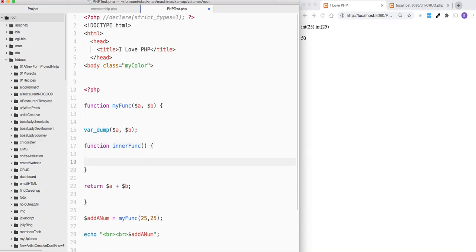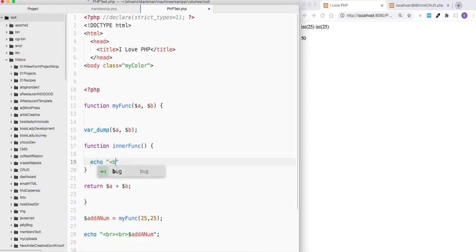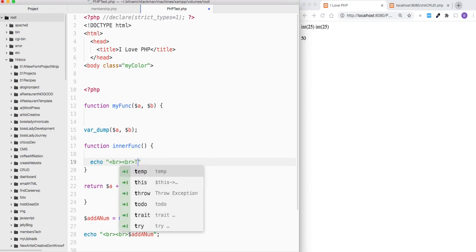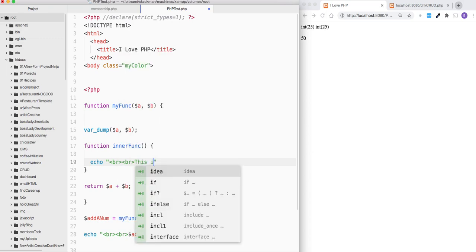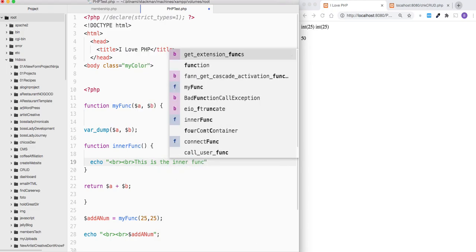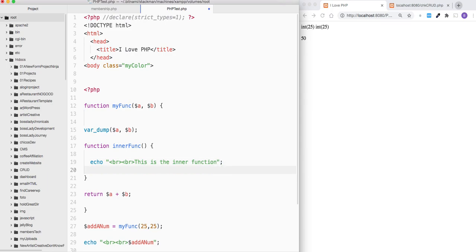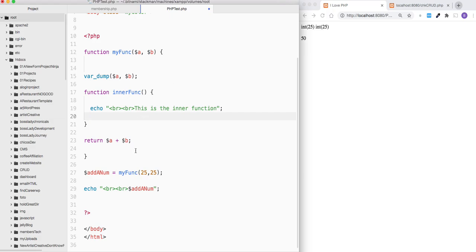Let's echo something here, so let's do echo, this is the inner function, semicolon, boom, that's it. We can keep this here. It doesn't really matter.